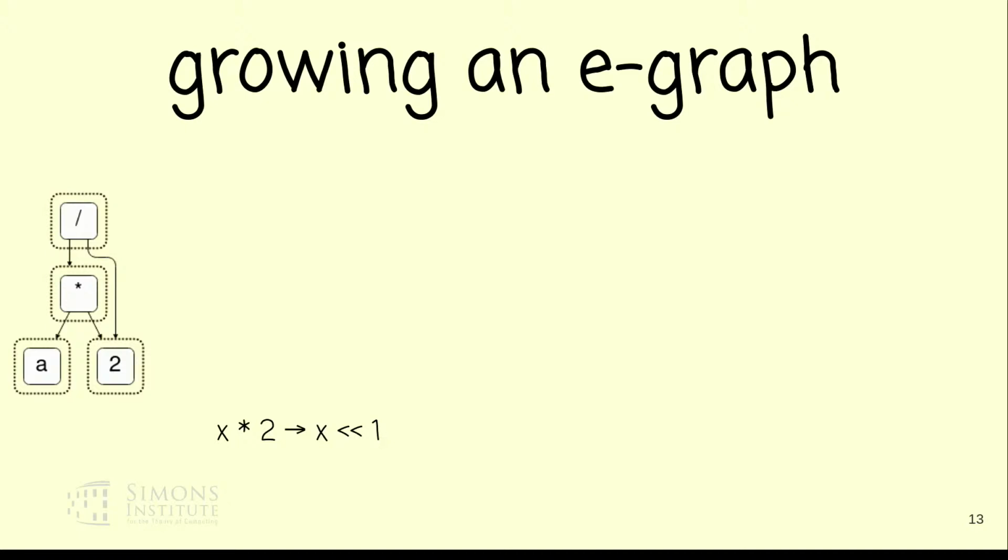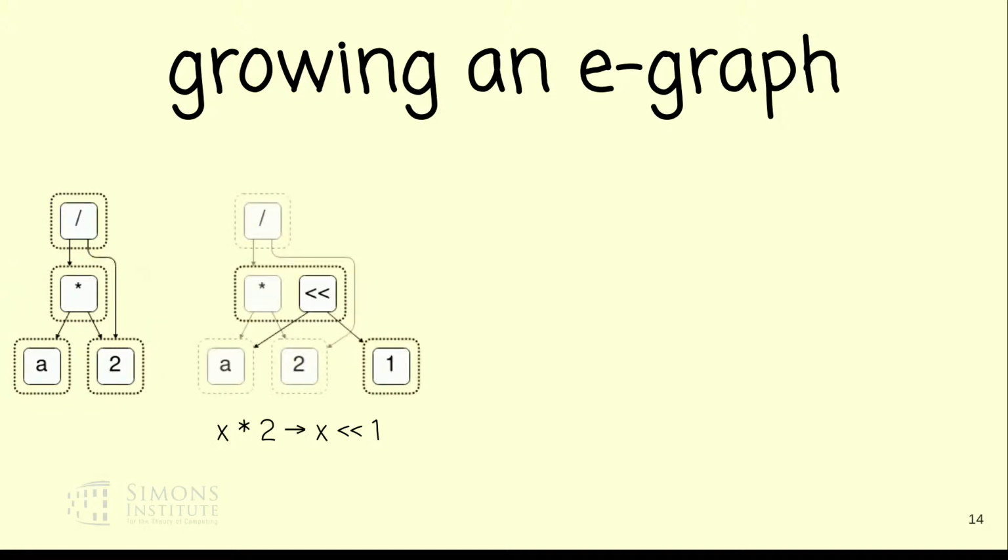The way I'm going to apply this rewrite to the eGraph is I'm going to look for instances of the left-hand side where x is a variable. And in fact, I found one right here. By substituting a for x, I can see that I've represented this term here. Where in term rewriting, I would replace this subterm with the instantiated right-hand side, instead I'm just going to add the instantiated right-hand side into the same E-class. And so this is a monotonic process, meaning that the old version, the transformed-away-from version, is still represented within this E-class. And in the same E-class is, of course, the right-hand side of the transformation as well.